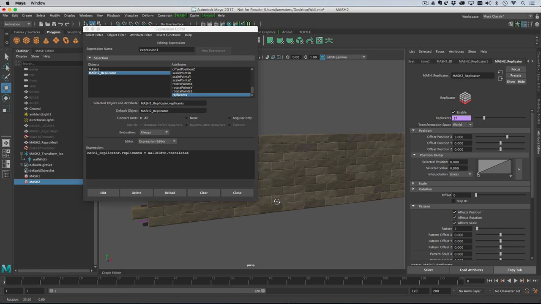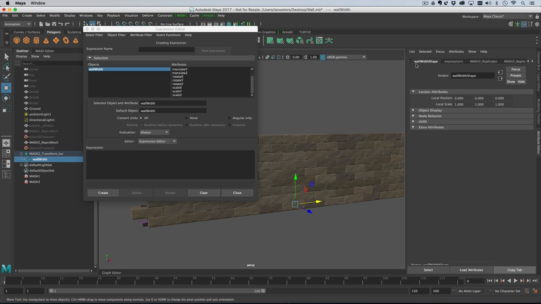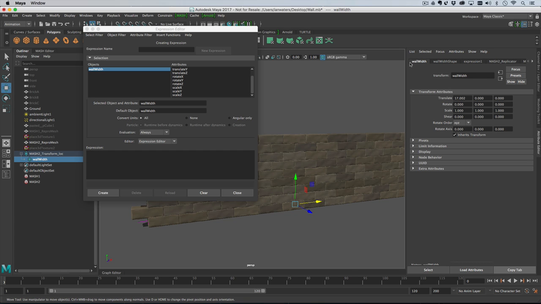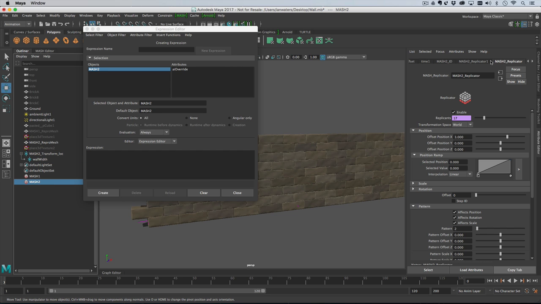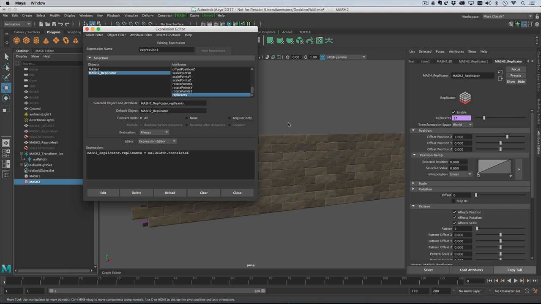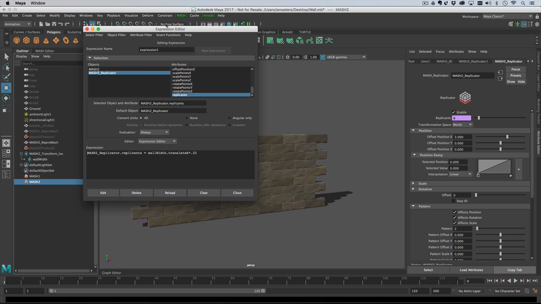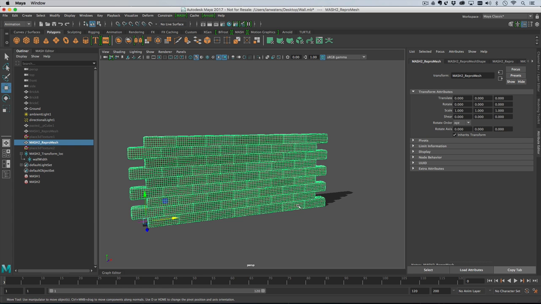Now if I just hit create on this, that's going to create lots and lots of bricks for us, because it's creating one brick for every position this wall has in its x-axis, which is not right, because the wall bricks are 3 units wide each, so whatever this number is needs dividing by 3. So let's go back onto the replicator, and I'll just go edit expression, and I'll just times this by 0.33 like that, and then hit edit again, and then we've got something which is closer to what we want.